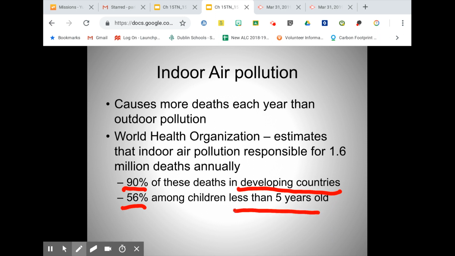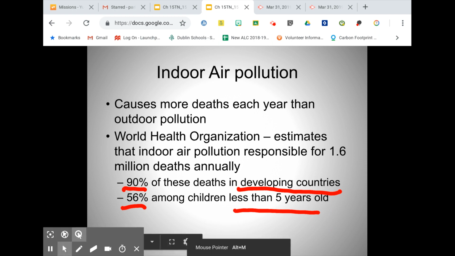Keep in mind, back from the chapter where we talked about environmental health risks, children have lower immune systems to start with. In developing countries, these kids are probably fighting off malaria or a host of other waterborne illnesses. So as a result, indoor air pollution just becomes a bigger issue for them than for us. The other thing is that in the homes that they have, there's not a whole lot of ventilation. So as a result, you're not going to remove those indoor air pollutants like you would out of your house.